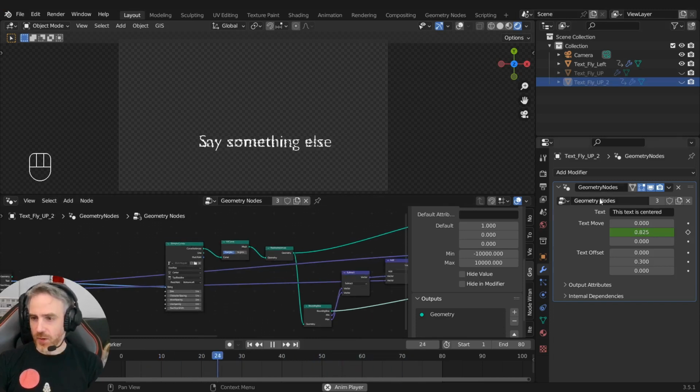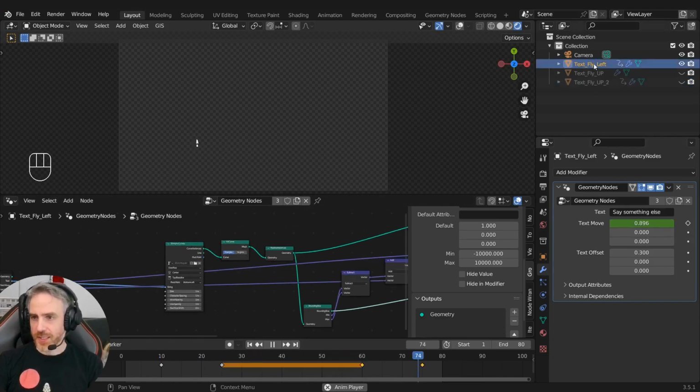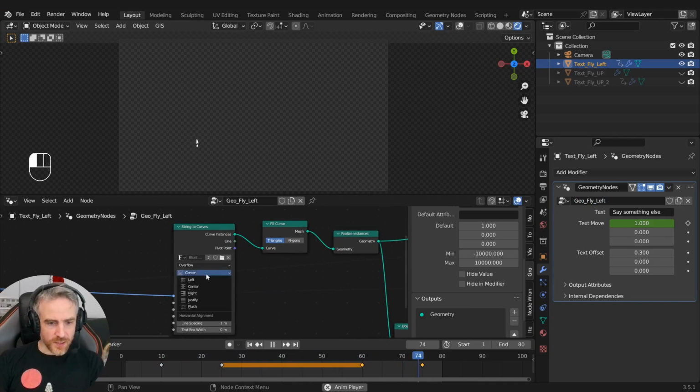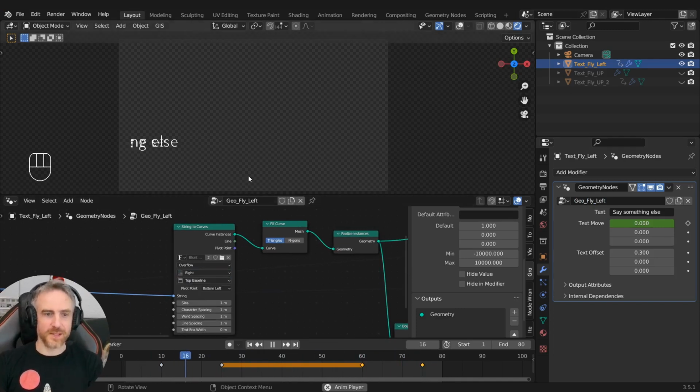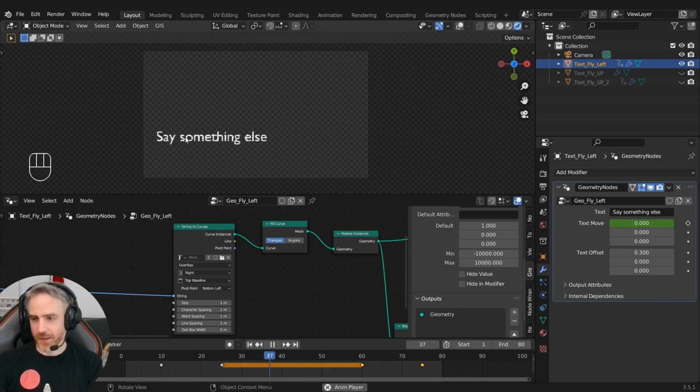So what we have to do is come over to geometries, make sure we select our text fly left, and then click this number again to make this its own instance, or not an instance, but its own thing. And then I'll say geo fly left. And then we can change this to the left aligned, actually the right aligned, remember, because it's opposite. So there we go. Now it's coming in where it should be coming in from.